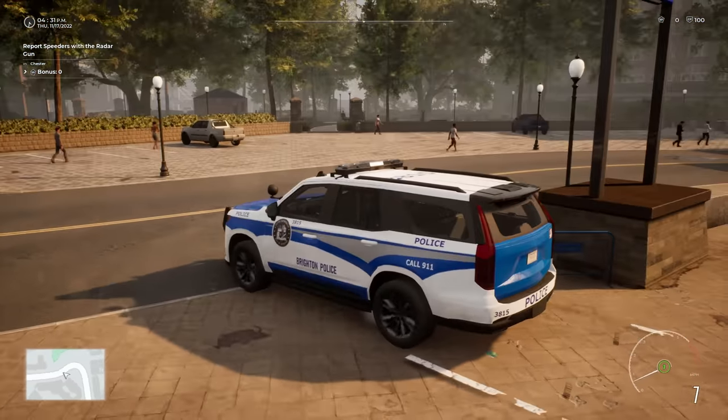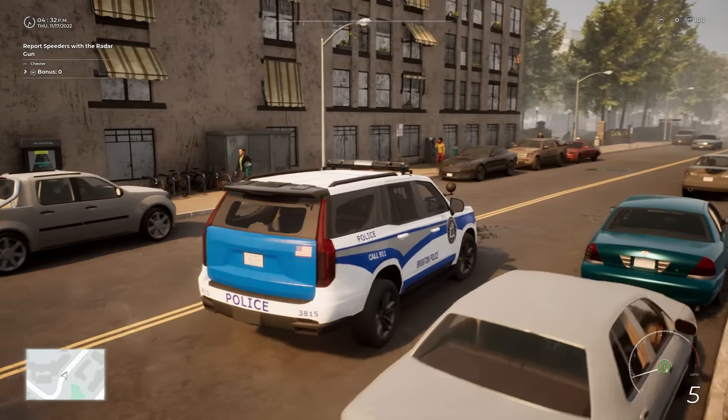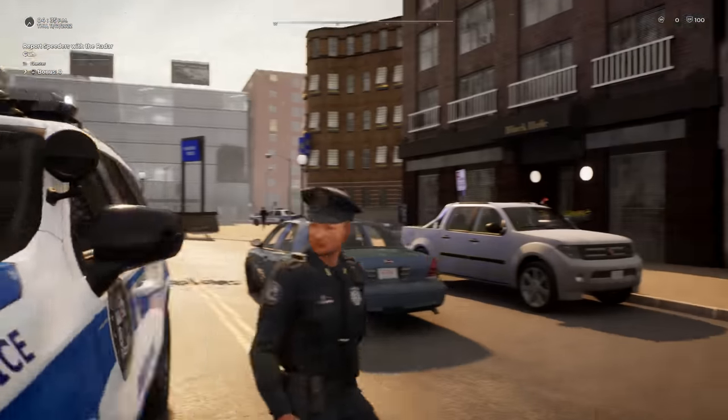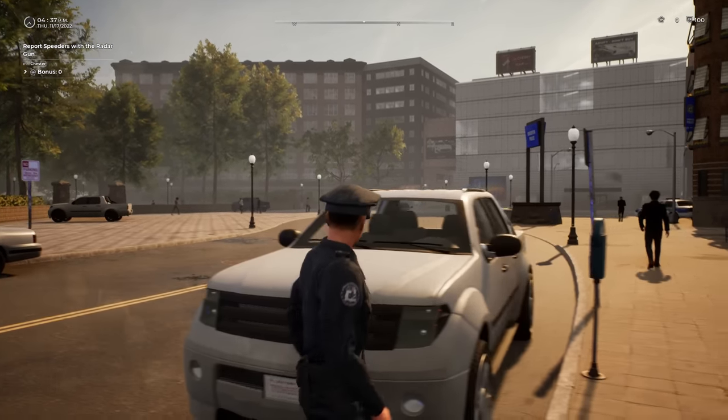So we're going to start off with the SUV today. And I guess we just find a good spot to radar. What are you doing this to me? You're killing me. This vehicle's facing the wrong way, so let's just stop here. And we're going to handle our business really quick. This guy is so small compared to the actual vehicle that he's driving. Okay, we're going to get this ticketed here.